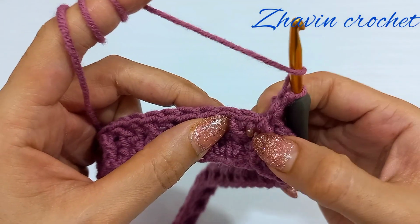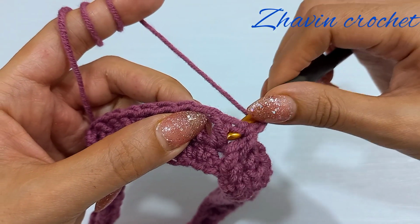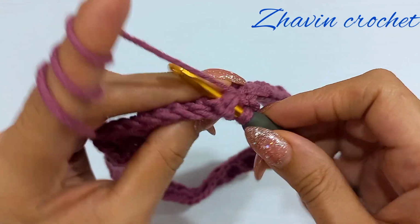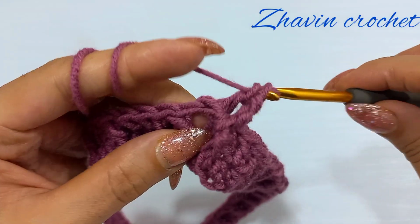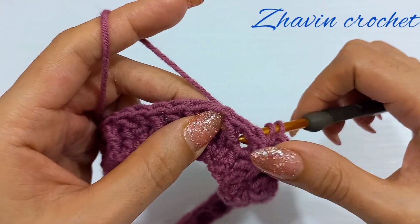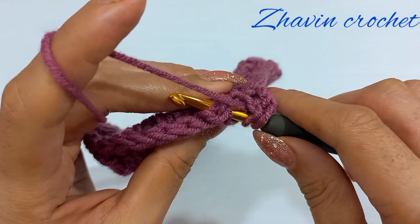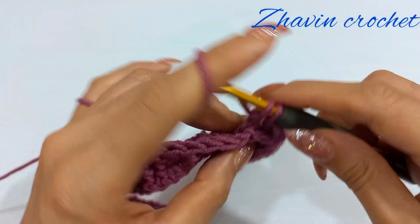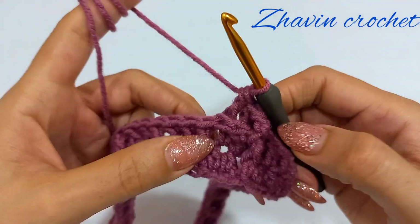So yarn over, insert the hook around the next stitch from back to front to back again. And yarn over, pull through, yarn over, pull through two, yarn over, pull through two. Again, yarn over, insert the hook around the next stitch from back to front to back again. Yarn over, pull through, yarn over, pull through two, yarn over, pull through two. And then repeat this.